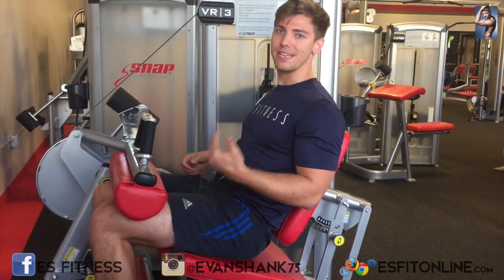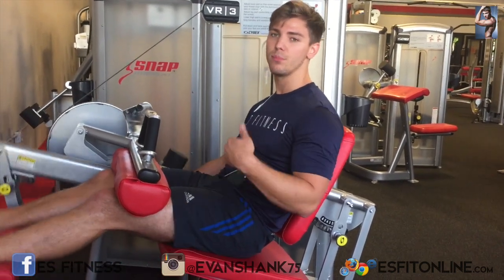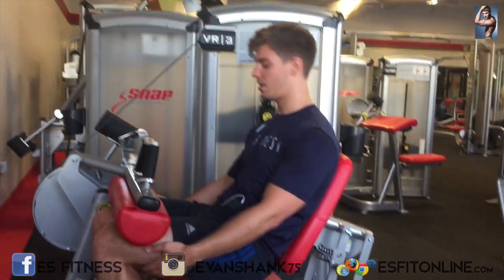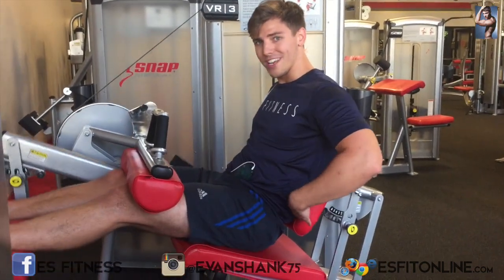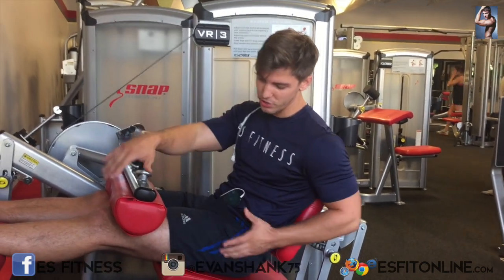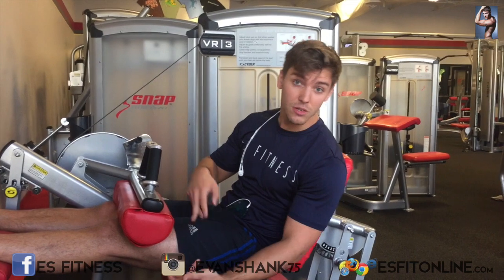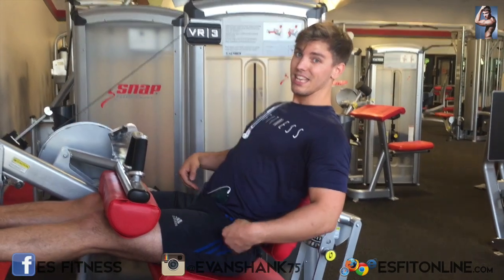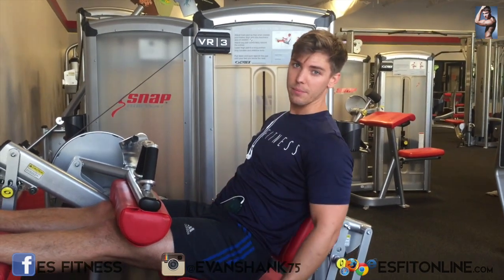For me, I just maintain my hamstring strength and slowly build it over time, especially right now while I'm cutting. So I've got 65 pounds on here, just focused on keeping my lower back down there, because at this position right here with my leg being stretched out like this, tension's on my hamstring. With my back here, it's putting more tension there. As soon as I arch like this, it's relieving some of the tension off the back of my leg.